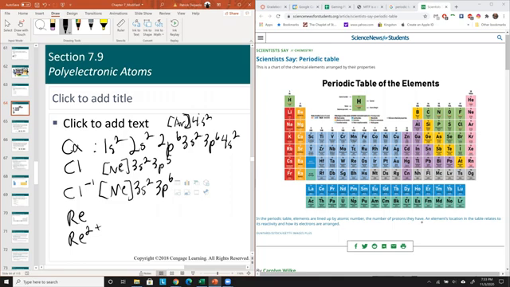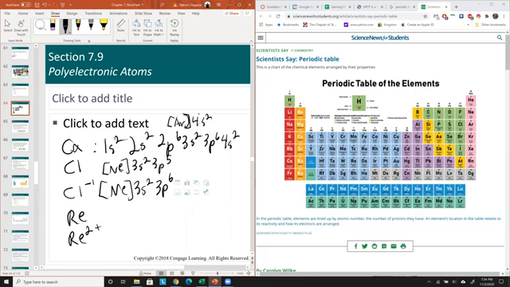Wait, so just by looking at that, how do we know it's not argon instead of Cl1-? Oh, good question. You don't. You actually don't. It's a great question. So if they give you this electron configuration and say, what element is it? They have to say at ground state. What ground state element is this? Then it would be argon.